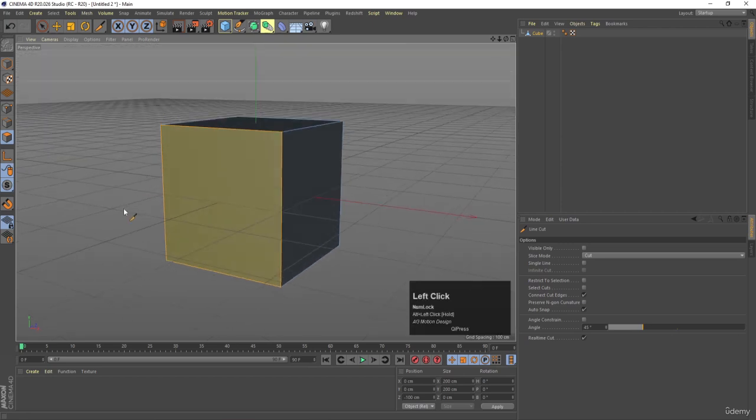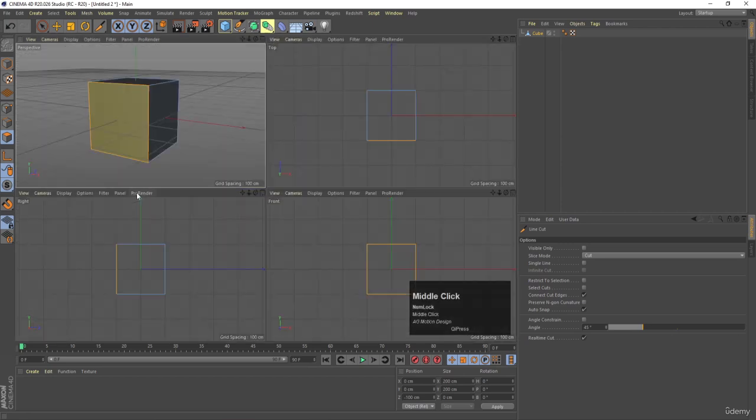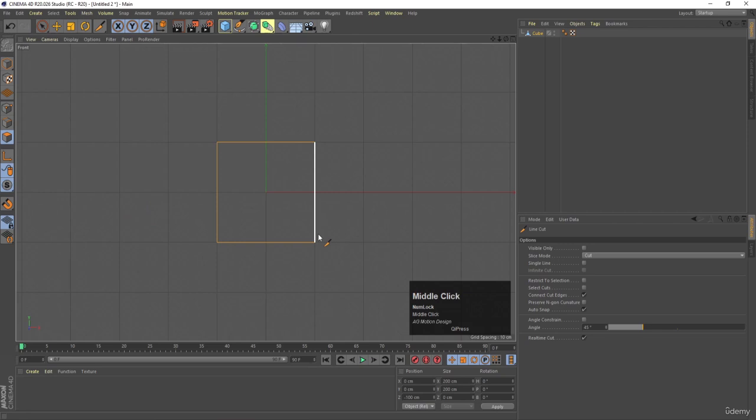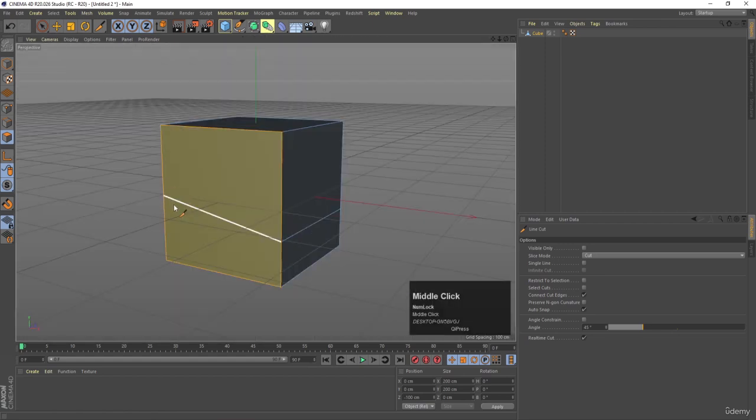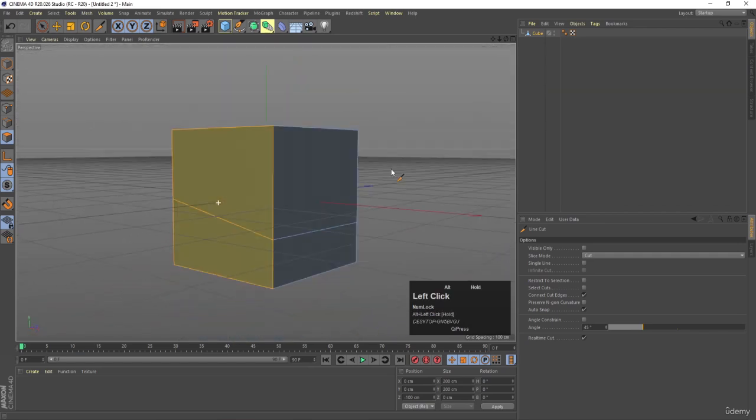Now how to use that, it's very simple. Either you can go to any like front view, because we have selected this, and simply create one point over here and one point over here, and simply press the escape button. So as you guys can see, this has created this kind of segment like this.